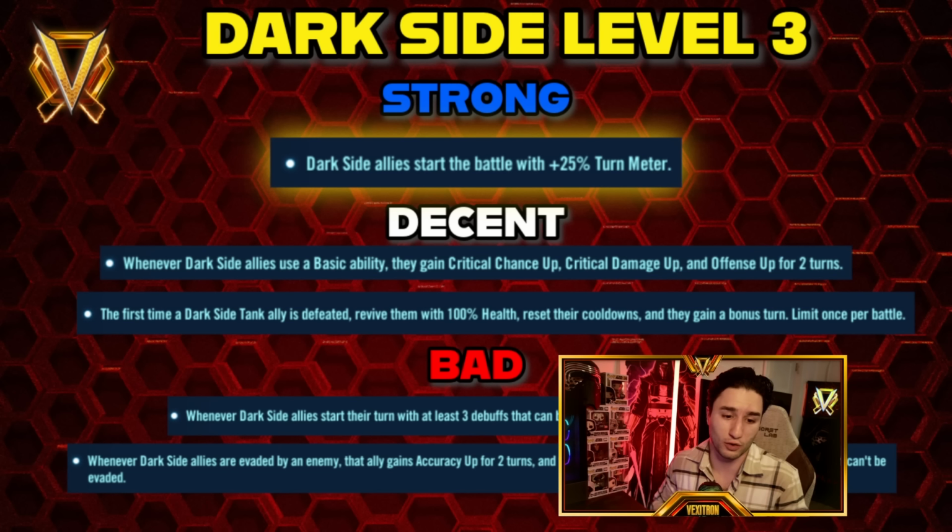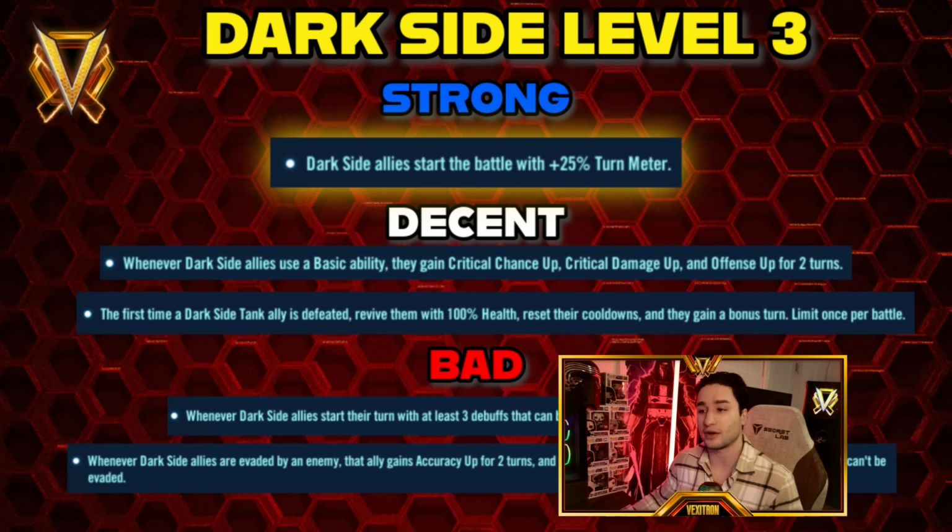Turn meter is way more important, but those are significant buffs for a basic ability. It's a lot more damage. It can ramp up and go with your stats on your Datacron. So if you have a high critical damage cron with stats, your critical damage up is only going to boost that even more. So I really like these buffs, and it's going to be situational for certain teams like Inquisitors, hint, hint. Very good stuff. Next one that's pretty decent, situational.